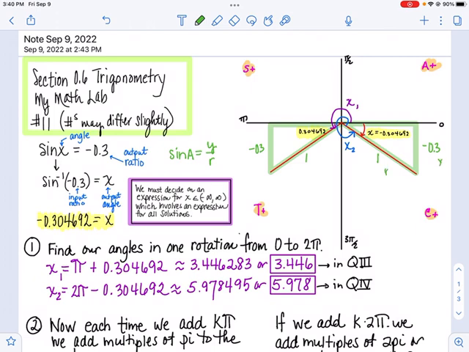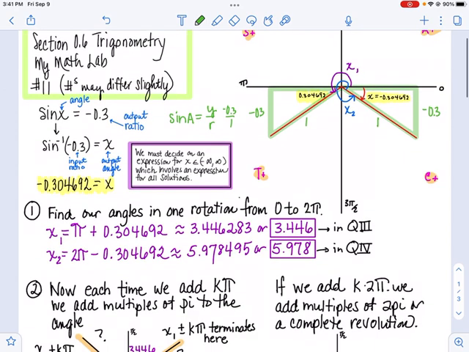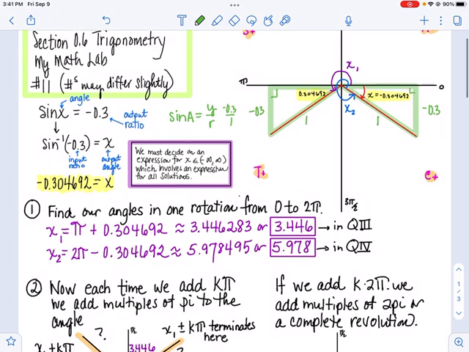Since my answer is not 1s or 0s, I'm not on an axis, so I can pretty safely draw a triangle. It might not be correct dimensionally, but I can pretty safely draw a triangle. And using that ratio, I'll make the denominator equal to 1. So what I'm really saying here is negative 0.3 over 1 for that ratio. So now, after I look at that, I set up my two triangles. Keep in mind, these are right triangles.